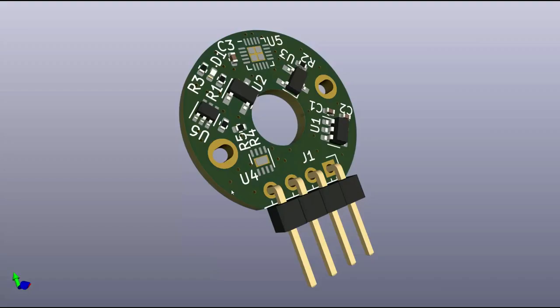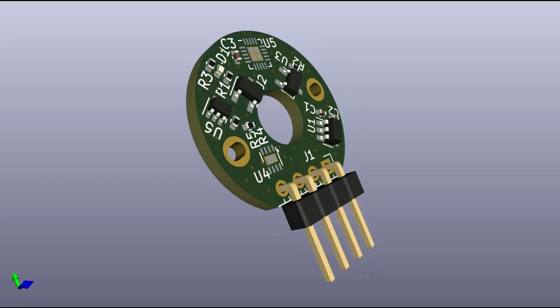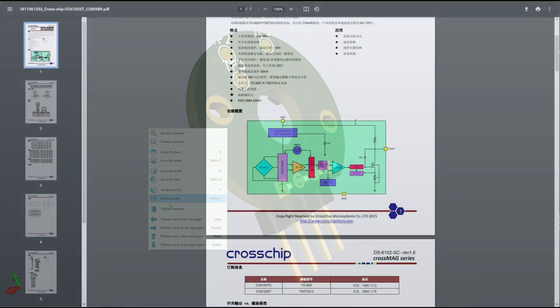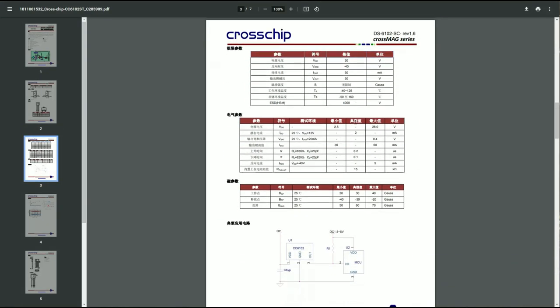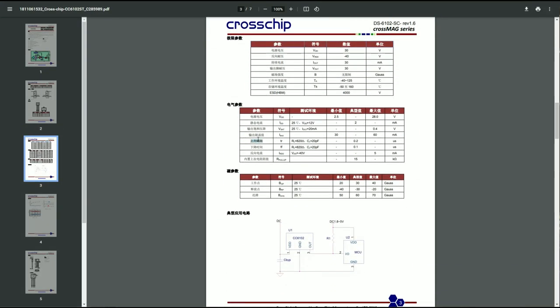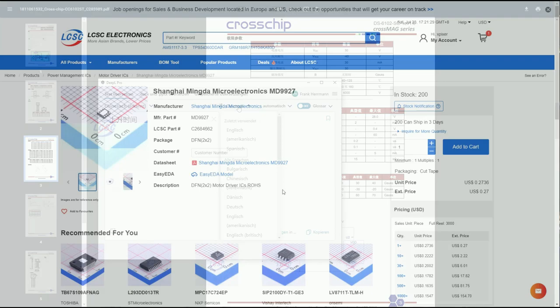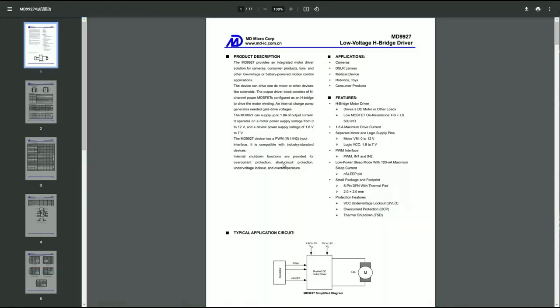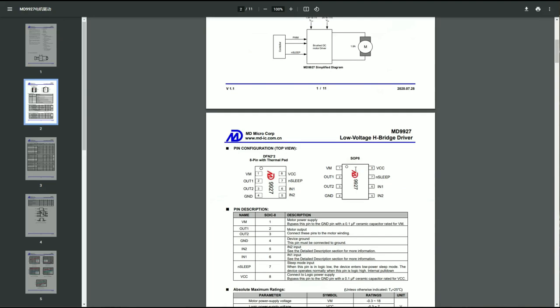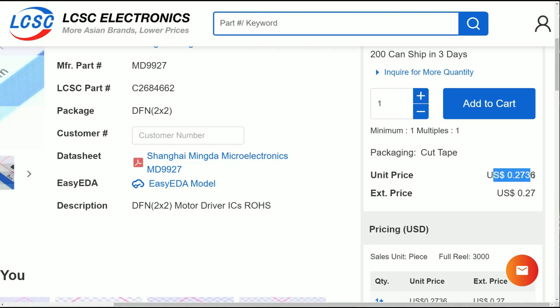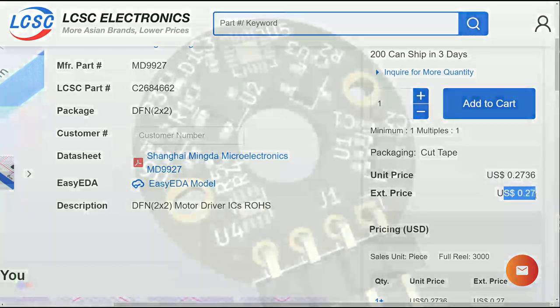We decided on an ATtiny 826 or 1626. These have 20 pins, more than adequate, and are also available for order. The second were the Hall sensors. Here we have 2 Chinese models installed, but they are pin compatible with common Hall sensors. These must be able to switch more than 2 kHz. Also, the motor driver is a Chinese model MD9927. It is controlled by PWM and holds 1.8 ampere according to the datasheet. Pin compatible with the DRV8837, so everything in the green area. Nevertheless, I was curious whether I will get problems in the end when testing, but the price was much cheaper, so no risk, no fun.